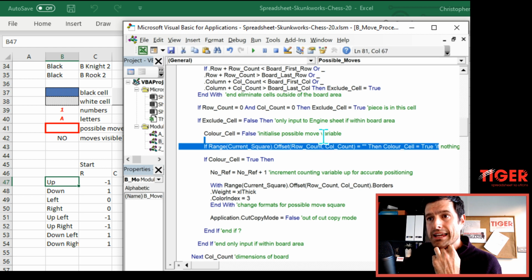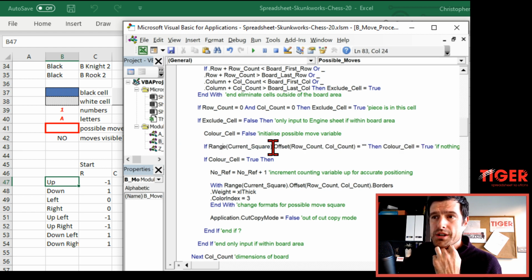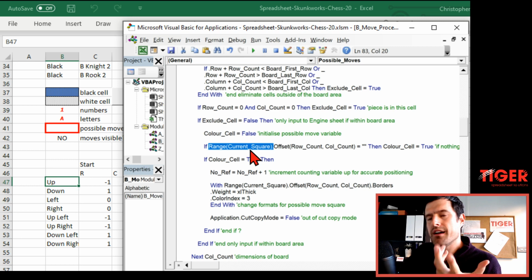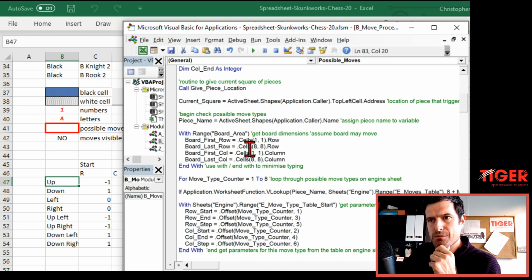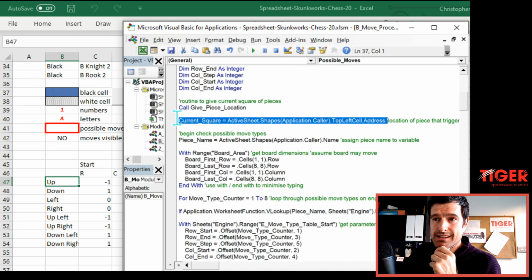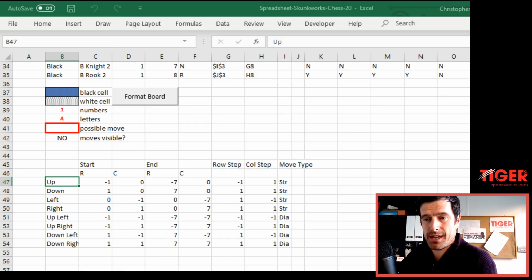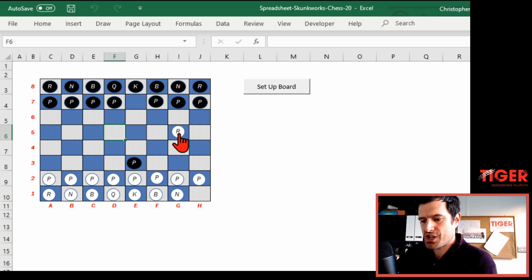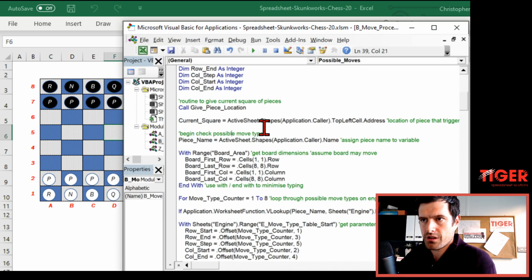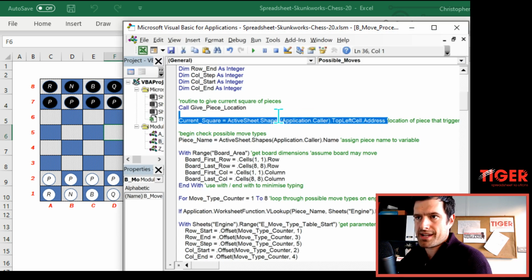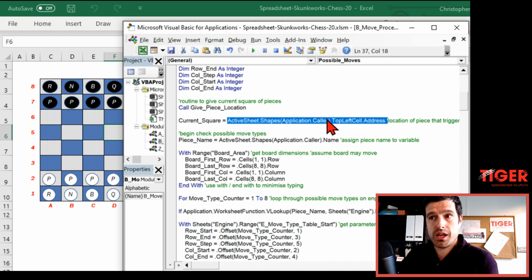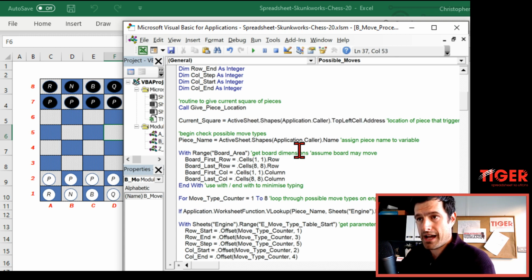And then this line of code here, this range current square is an interesting idea, a really powerful one. This current square variable, we're taking that from the piece. Remember, we're clicking on the piece or the shape. We're actually clicking on the shape to trigger the macro. This beautiful line of code, we're saying to Excel, of all the shapes in the sheet, give me the cell address of the one that we used to call this macro.